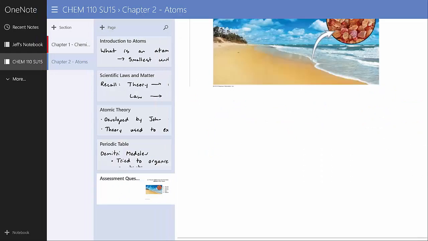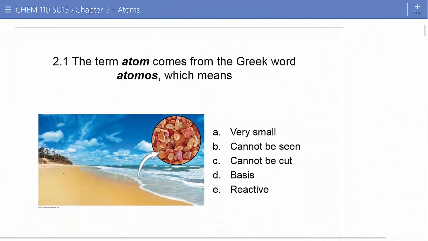All right, so let's do some practice questions. The term atom comes from the Greek word atomos, which means what? We didn't really learn the Greek term, but we can figure this one out. We can't see atoms easily, but I showed you guys that IBM video where we can see some of them now. But what's special about an atom for the most part? Yeah, they're really small, and then can we cut them very easily? No. So Dalton was one of the first people that said atoms cannot easily be cut unless we're getting into strange nuclear chemistry or something like that.